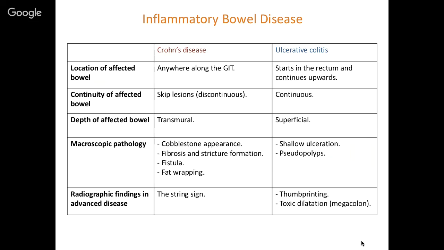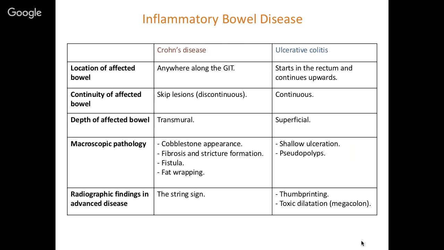Microscopic pathology, you get a cobblestone appearance in Crohn's disease. I'm not entirely sure of the pathophys, but I think deep ulceration over time leads to these crevices, and they get this creviced formation. So it gets this cobblestone appearance, or lots of bits which are raised. Fibrosis and stricturing, which you can see in both. And yeah, those fistulas, which are the important bits.